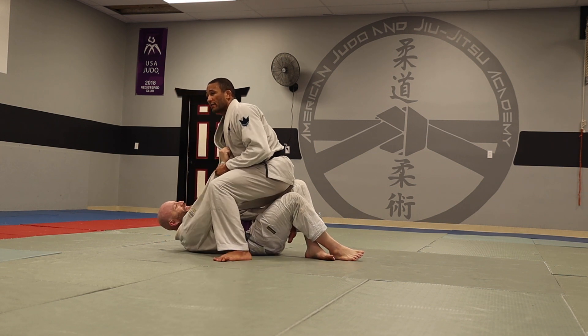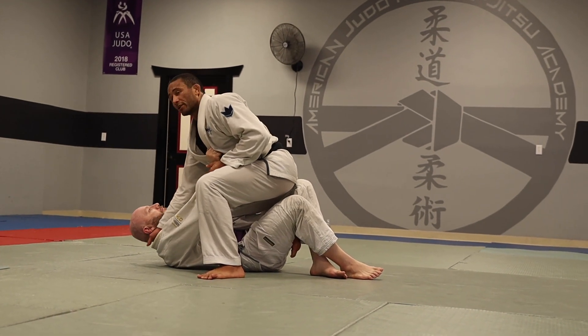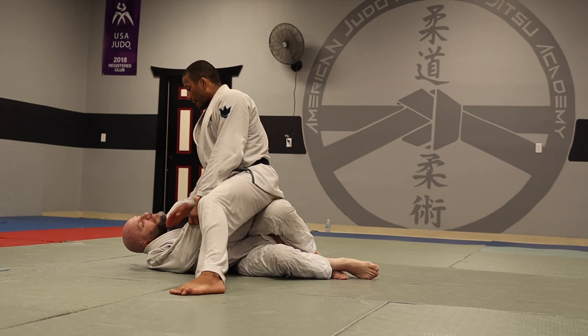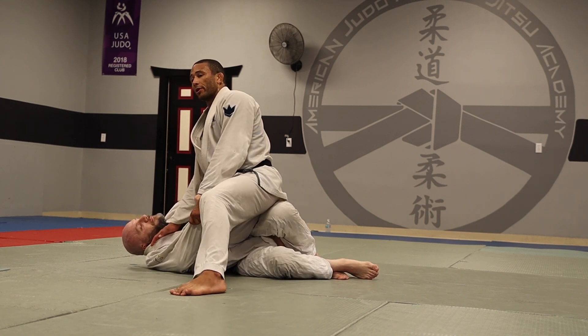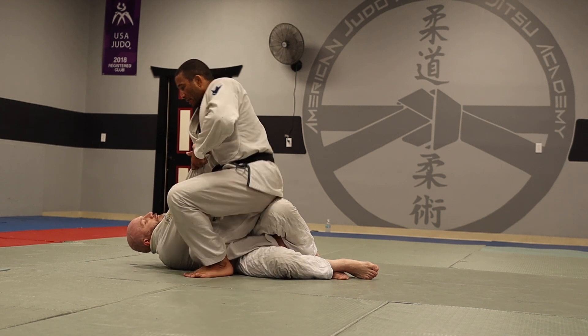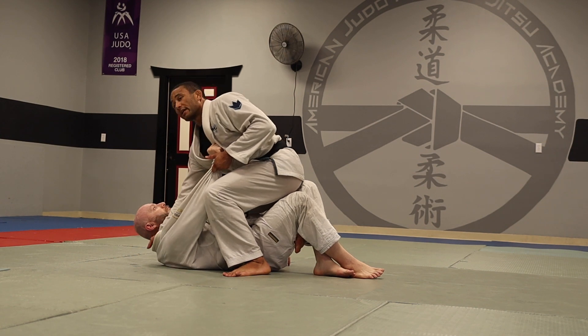So I'm right in the middle. His shoulders are flat and this is going to give me access to a really deep collar grip. If I keep him on his side, I can't access that collar grip — it's too around the corner. But as soon as I start working with this leg and working with my arms and putting myself center on him, I can get a really nice collar grip.